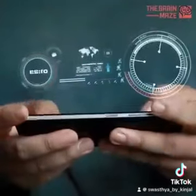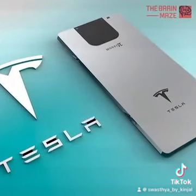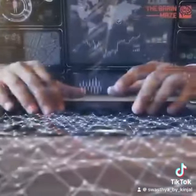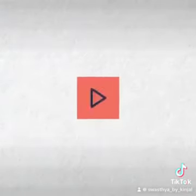It is needless to say that the concept of this device is different from today's smartphones, as displayed by the design and capabilities of the gadget. A powerful device with lots of useful and cool features, it will definitely be a game changer in the tech industry. This is the Brain Maze, signing off.